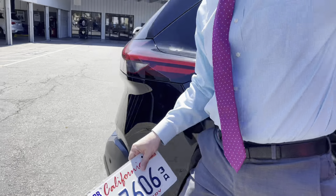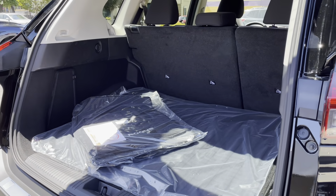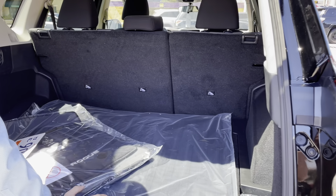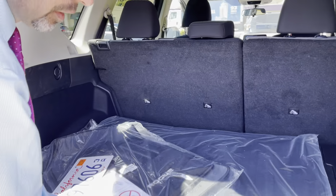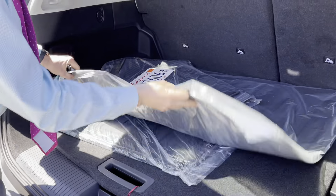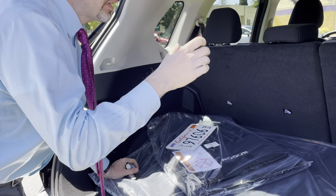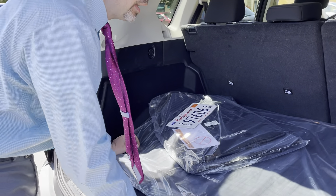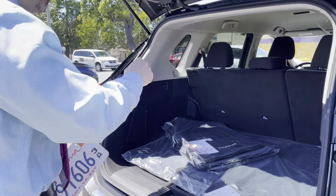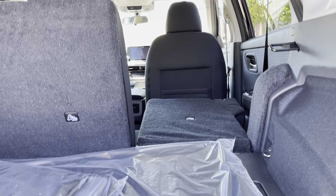Let's look at the trunk of the Nissan Rogue. Same idea — seats split 60-40, you can fold them from here. That's where the spare is. Looks pretty comparable. This car is longer, so it makes sense that it has a little bit more trunk space, but that comes at the cost of parking — how easy it would be to park. Let's fold this seat just to see what it looks like. It folds automatically pretty flat. That's basically it.